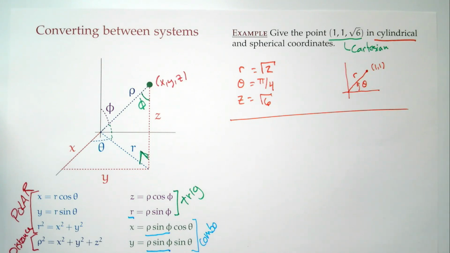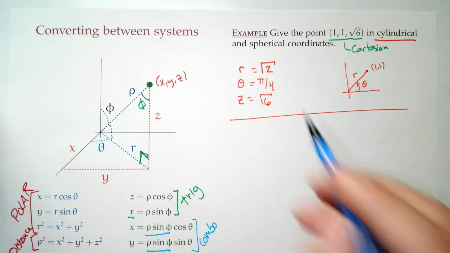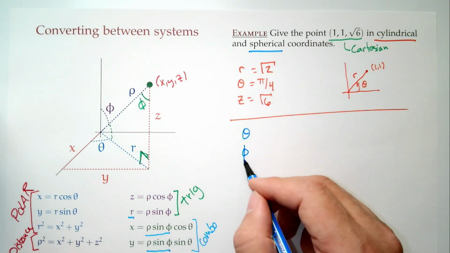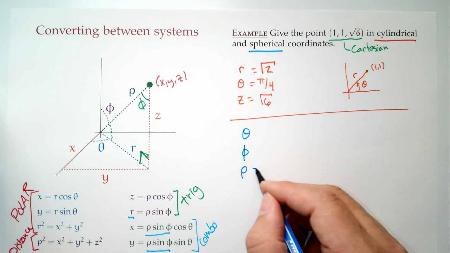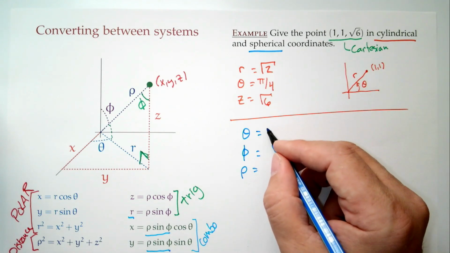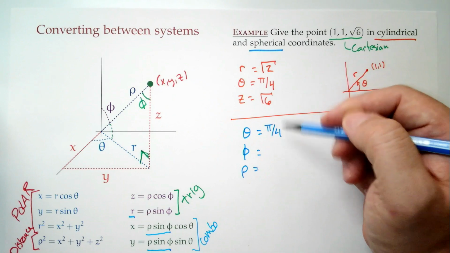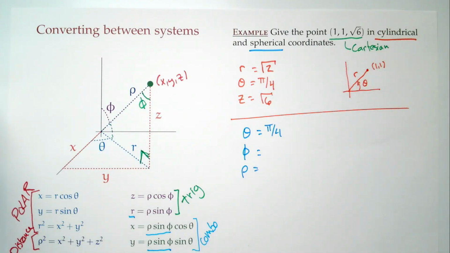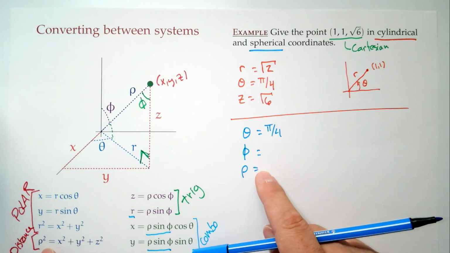Now let's talk spherical. Now the good news about spherical is we have our three angles. We have two angles, theta, phi, and then we have our distance, rho. One of them is a freebie. Which one is a freebie now? Theta. Theta is a freebie because theta does the same thing. So if you have it for Cartesian, you have it for spherical. All right, what's another one that's not going to be too hard to figure out? Rho. Yeah, rho is fairly straightforward because you have the distance formula.